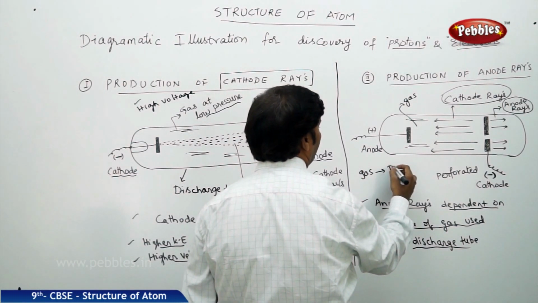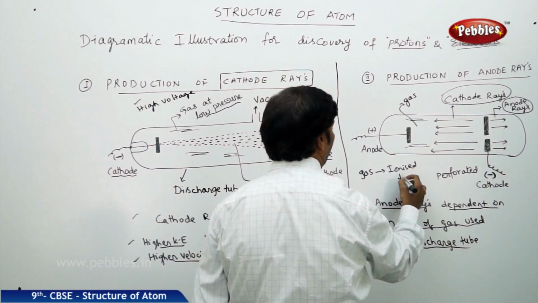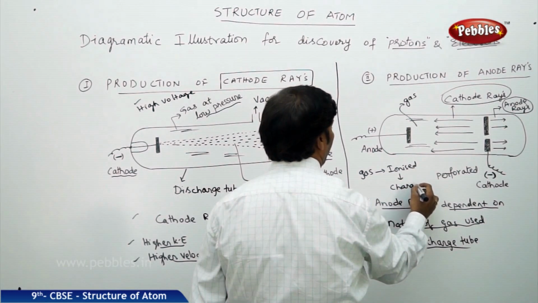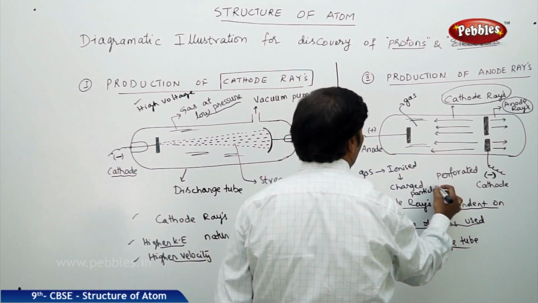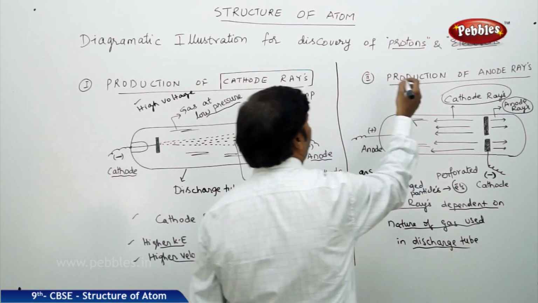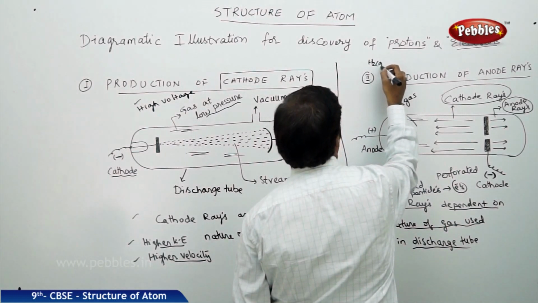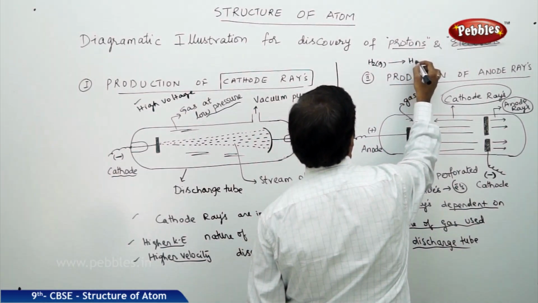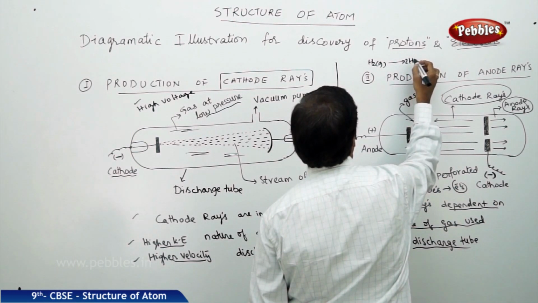get ionized. If it is ionized, it gives a charged particle, and along with that it also gives free electrons. So suppose I am writing one equation here: if you take H2 gas, when it is getting ionized, it becomes hydrogen atoms. It is in the atomic state. 2 hydrogen atoms we are getting.